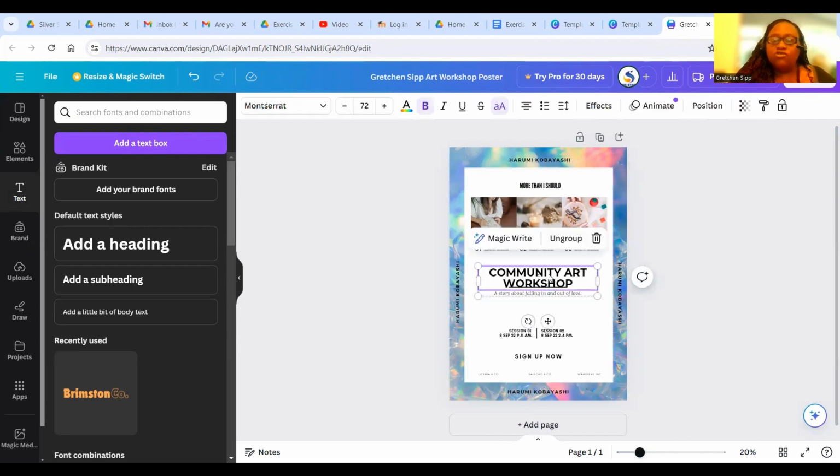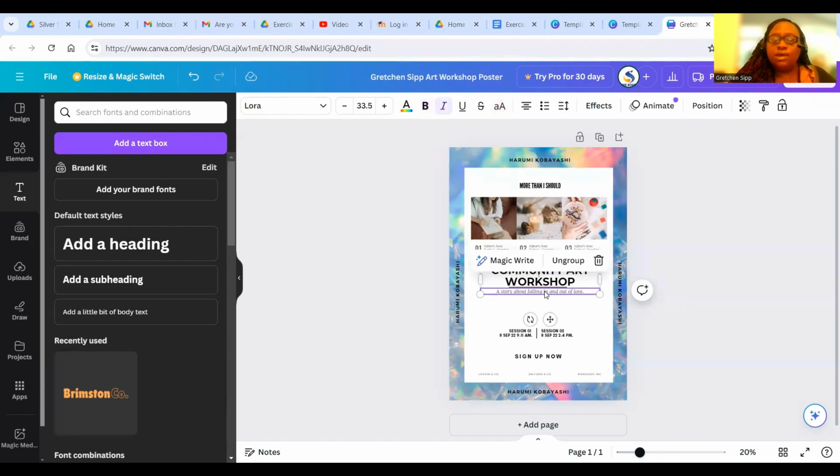Now it's made it much smaller. So we're going to move it up so that our heading is right above the line. And then we have our subheading underneath it. All right. So now we've done that part.